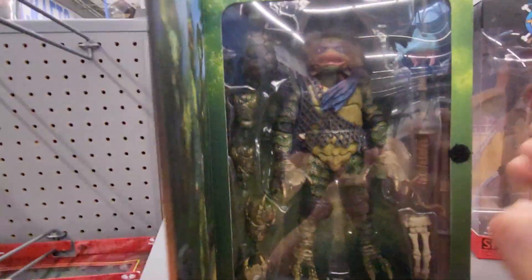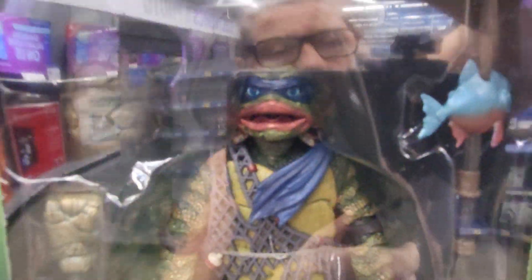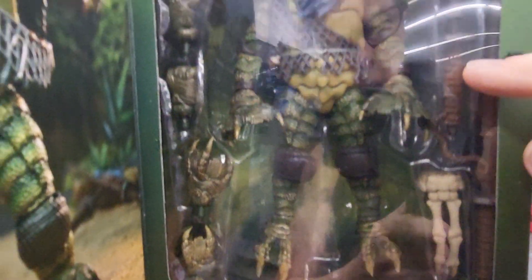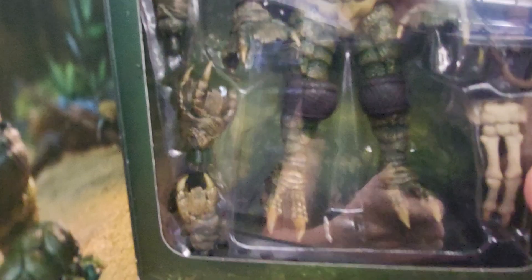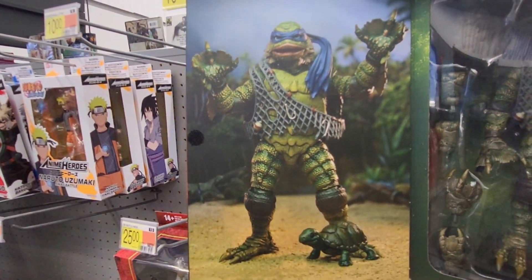Here it is — keep in mind the light here at Walmart is very hard to show you things — but it has extra hands, a weapon with a fish on it because he's from the Black Lagoon, and he moves. He's completely poseable. Wish I could show you guys better, but it's inside of a case. He has extra heads and a turtle, and it's completely poseable.